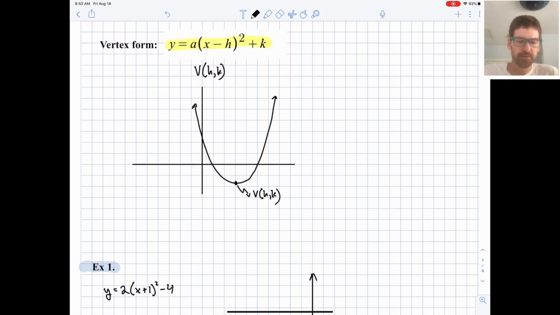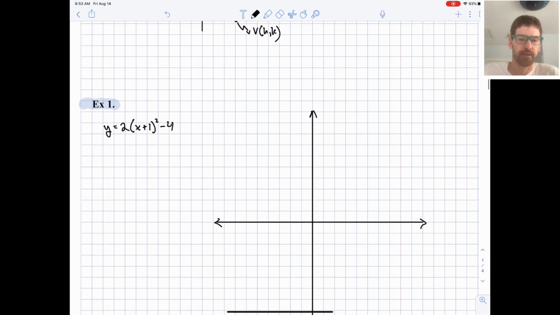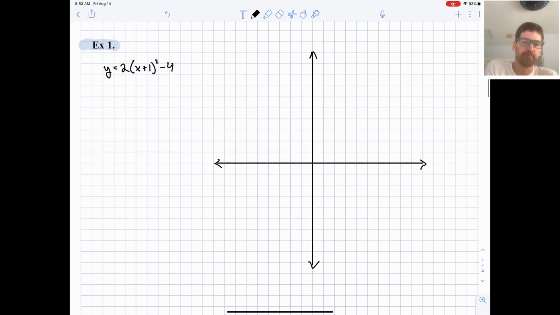All right, so let's do some examples at graphing. Okay, so we will be using vertex form. And I think maybe as we're going through this, do some thinking about what are the pros and cons or advantages or disadvantages of vertex form versus standard form. Vertex form obviously gets you the vertex really cleanly and easily, but it doesn't get you the y-intercept. So do some more thinking on that, and maybe do some thinking about which one you prefer.